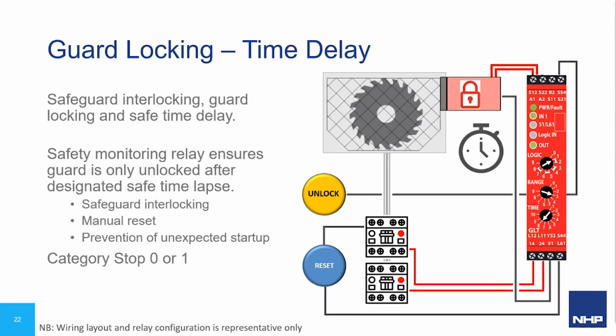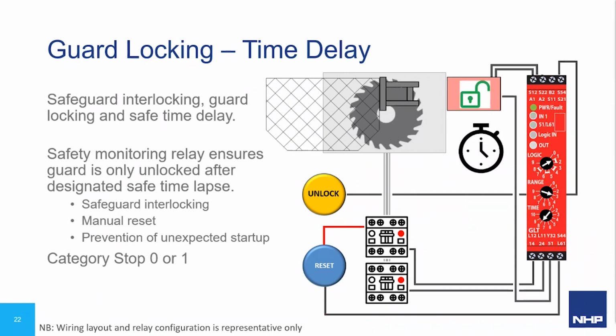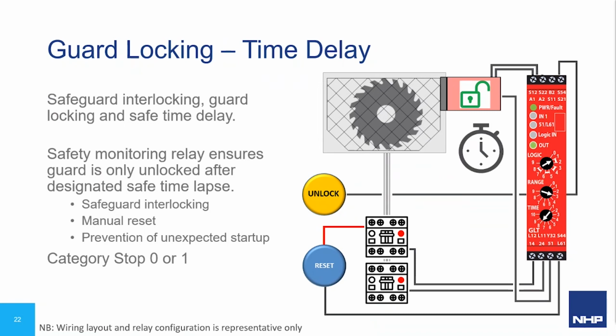In this case, the safety monitoring relay is provided with an unlock request input. When this is pressed, it de-energizes its dedicated outputs, which in this example de-energize the contactors supplying power to the machine, and performs an uncontrolled stop. In some modes, these outputs could be used instead to issue a stop command to something like a VSD or a drive and perform a controlled stop before isolating power. In either case, once the stop command is issued, an internal time delay is performed by the safety relay.